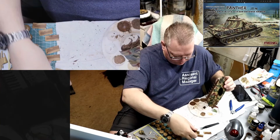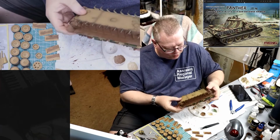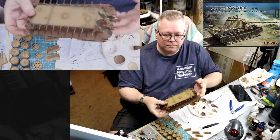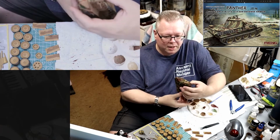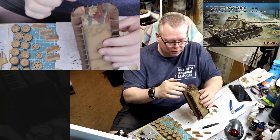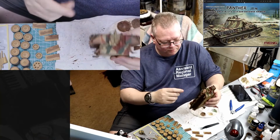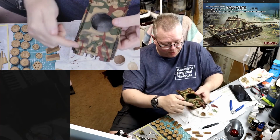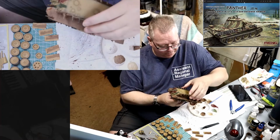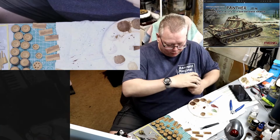Last thing we need to do are the wheels. So we need a little more mud, because we now have this done on the underside on both sides, right? Okay, so see there, and I got it splattered up the back. I'll show you, rather than showing you upside down, got the mud splattering up the back here on both edges where it would come off the tracks and get splattered up. It could even in theory be on top here, depending on how fast they're going as they go through the mud, right? But we put that aside, and we got to get a little more here because we got wheels to do.